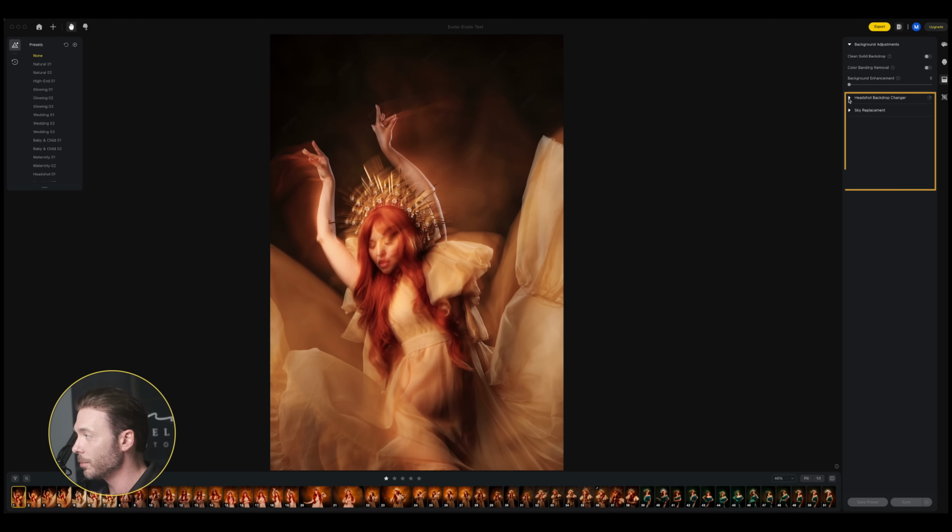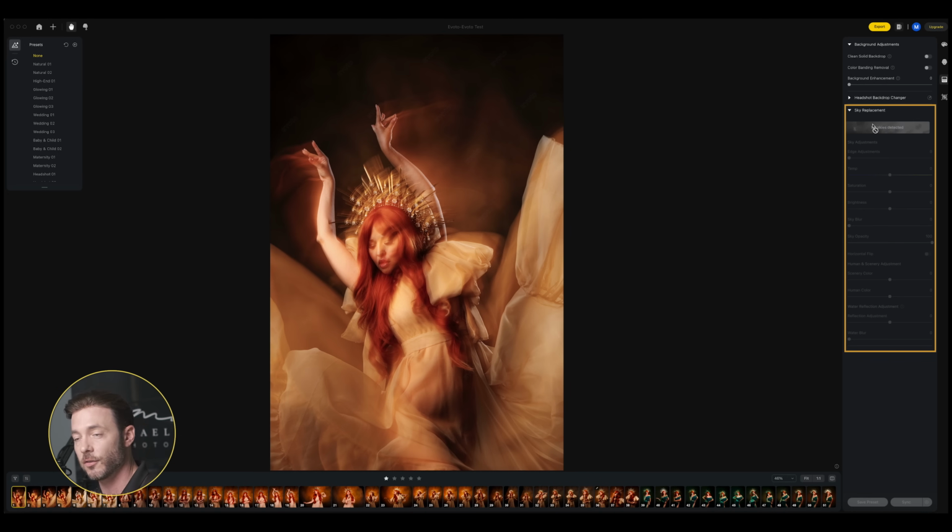This headshot backdrop changer allows you to change the backdrop to utilize a variety of different colors and make sure everything is consistent. So now for us, in our own specific look, we'll do the white one, the gray one, the black one. We give our client the choice and it works excellent. And our clients have not complained about it yet. Sky replacement. This allows you to replace skies very similar to how you can do in Photoshop and in tools like Skylum Luminar.